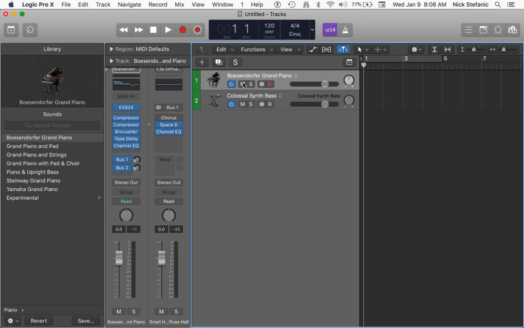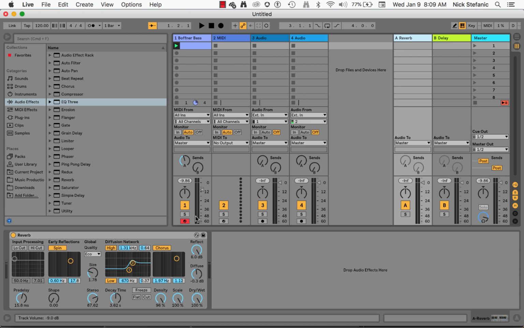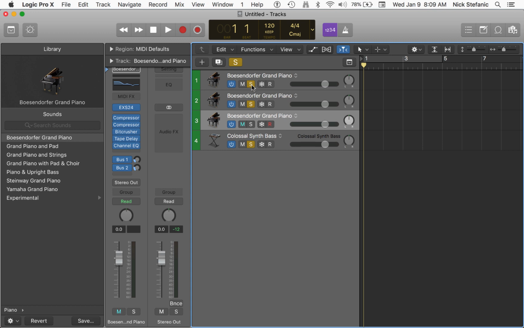One of the nice things with Logic is that you can multiple solo. Let me get a bunch of tracks here. I'll just Command D. Get a whole bunch of tracks. You can easily solo several tracks all at once, just by default. In Ableton, if you solo a track, and I click and solo a different track, it gets rid of that solo, and so you have to hold Command to get multiple tracks to solo. It's a little bit easier, I think, in Logic, and you see the big S up on the top here. Now that I've got multiple tracks soloed, if I click the big S, all those solos go away.